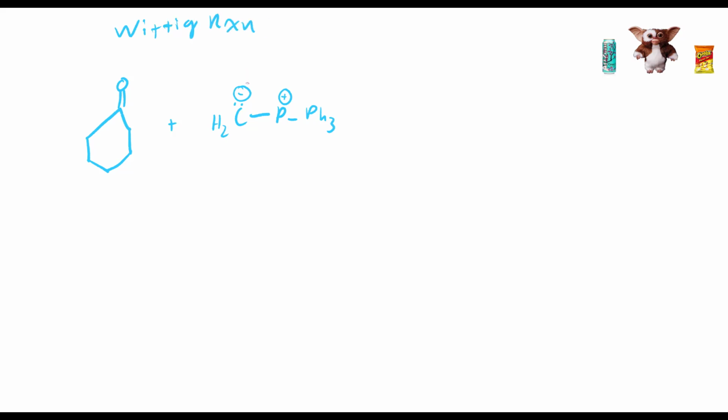And this occurs because we have a Ylide, right? So we have a Ylide right here. And of course, a Ylide is just a negative carbon that is directly attached to a positive heteroatom. Now in this class, we are typically working with phosphorus. So phosphorus is just a heteroatom, which is just some other atom that is not carbon, and it's positive. Okay, so this positive heteroatom is connected to this negative carbon.